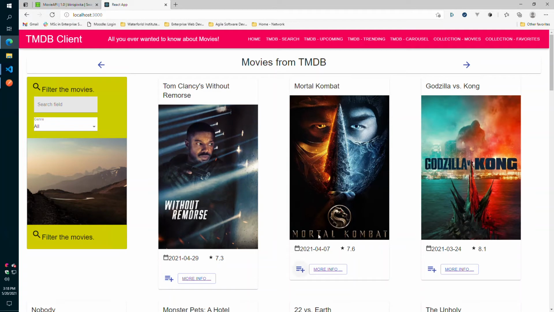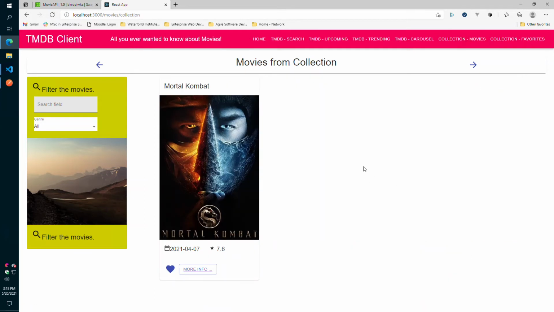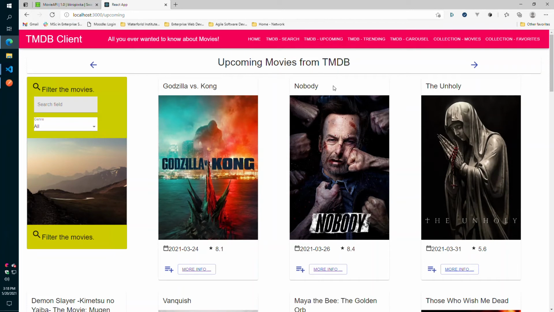For instance, I have Mortal Kombat here and I want to add it to my movie collection. Click the plus symbol, and now inside of MongoDB, I have a movie saying that I've collected it. It is Mortal Kombat. Next thing I will do is scroll through some of these other pages.